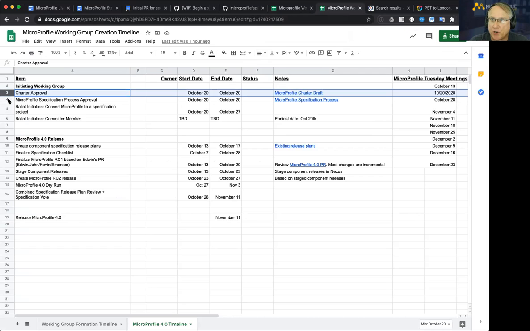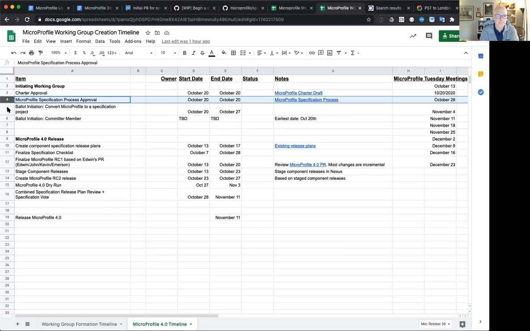So we've got to approve the charter, approve the MicroProfile specification process. So I think, Paul, you said that even though in the charter we say EFSP, if we vote on the MPSP, because it's a derivative, we should be okay. And we can go back and update the charter later. You are okay, yes. All right, thank you.